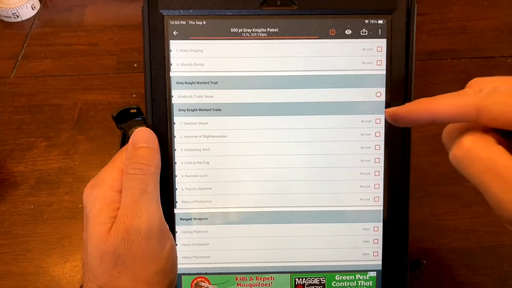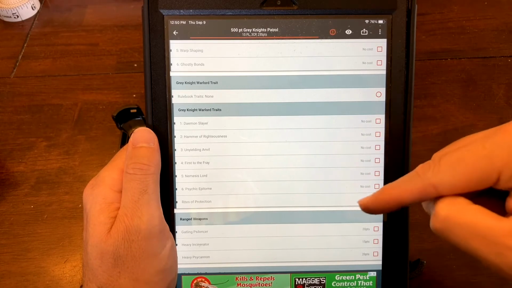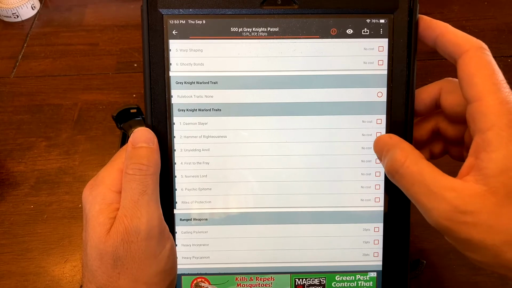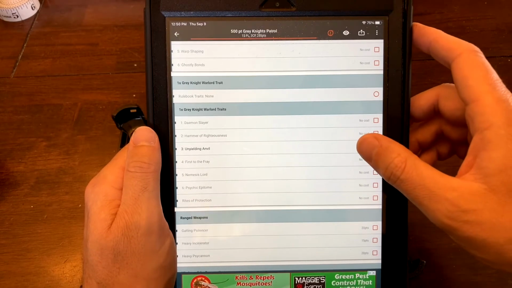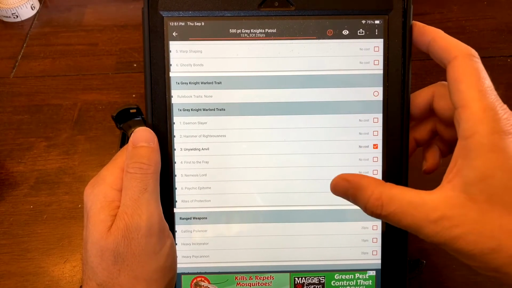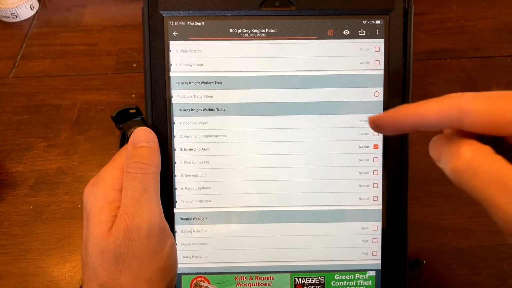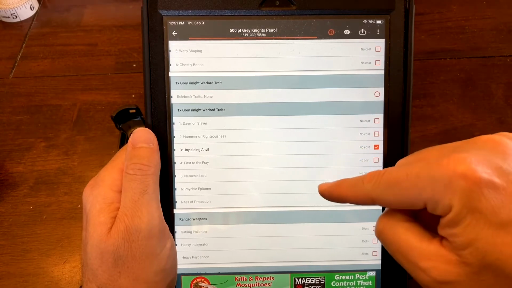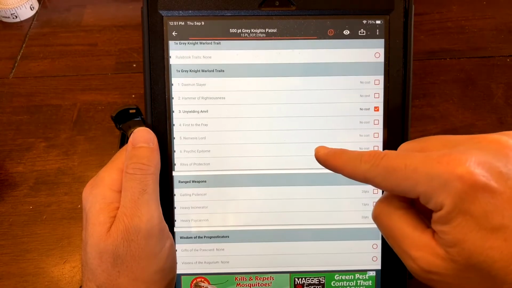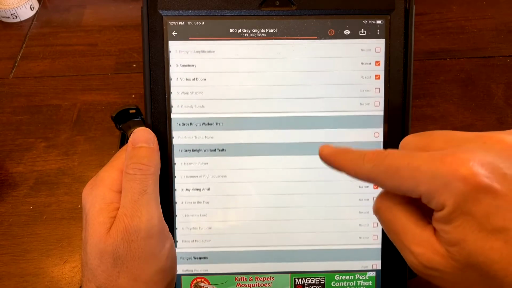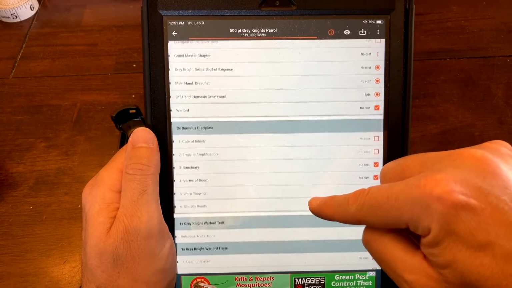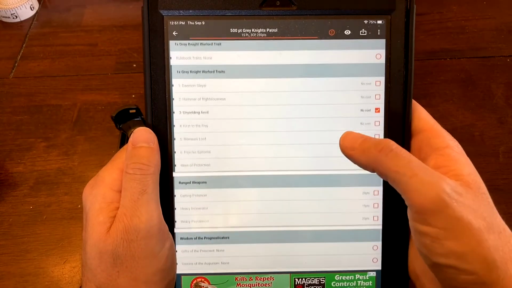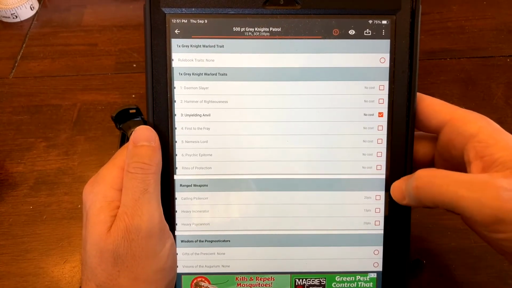Now, because this guy's not a named character, you'll see that I've got options for selecting Warlord traits. We are going to go with Unyielding Anvil. I will trust that as you are watching these, you have your own codexes. You can read through the different ones. You can also view them within BattleScribe to see what they are, but it's kind of an awkward way to do it. I could spend one of my 3 command points to give him a second Warlord trait, but then I would be starting with very few command points. So we're going to pass on that for now.